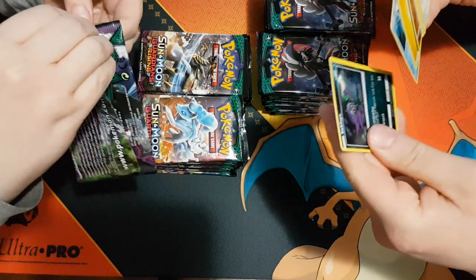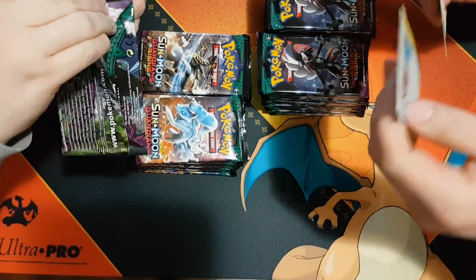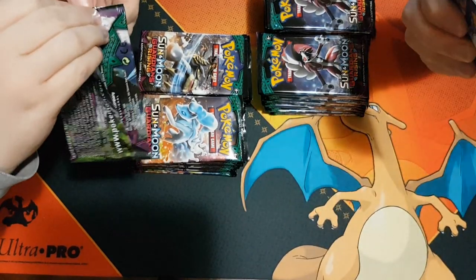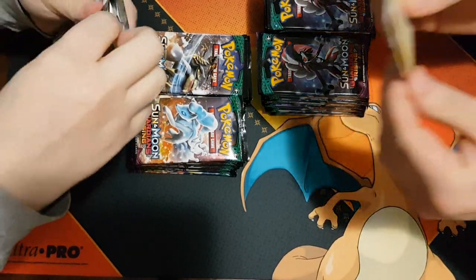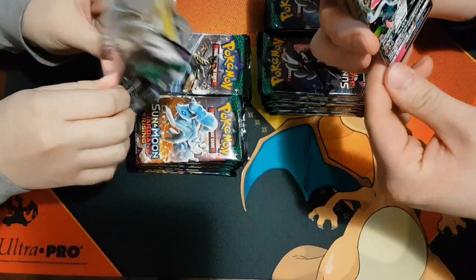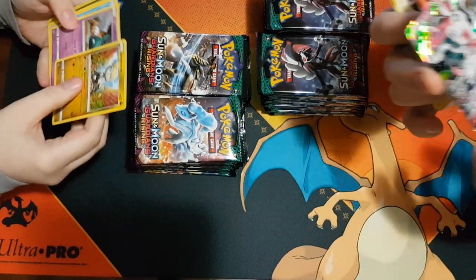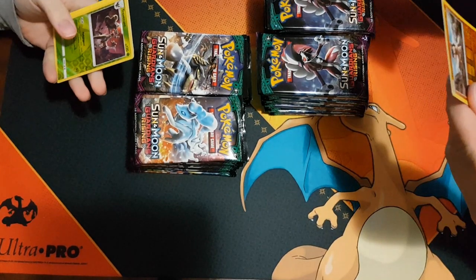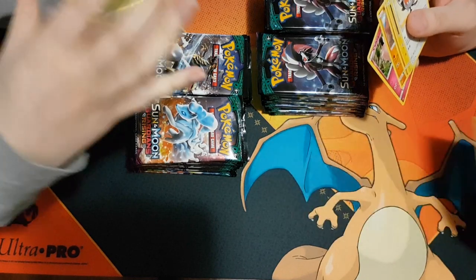Sableye. Oh, I already have something. Sableye. Marini, you already sold that one. Sableye. I forgot the... It's just a GX, but it is Sylveon GX. I have no idea if I'm showing the card properly. It's a Sylveon? They're so pretty. And then I got a Mudbray. What? Oh, Mudbray? I got something too, actually.